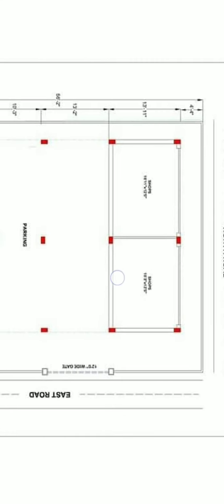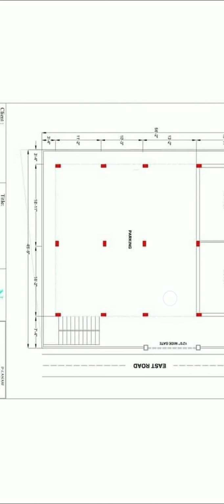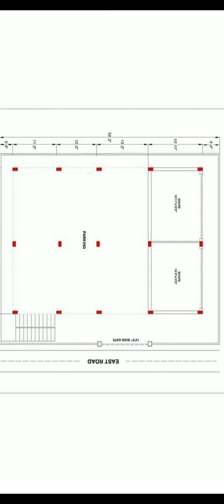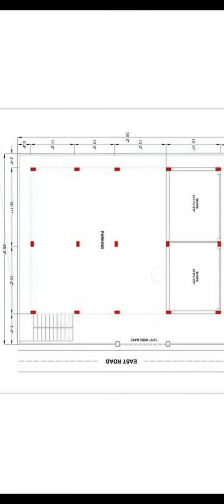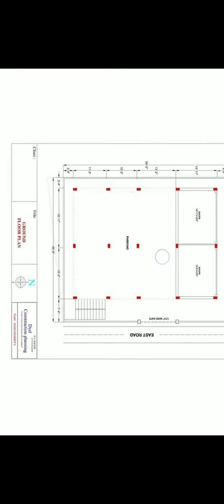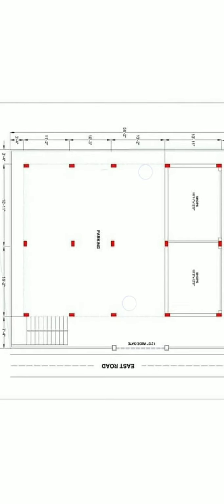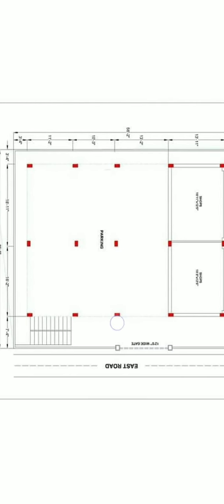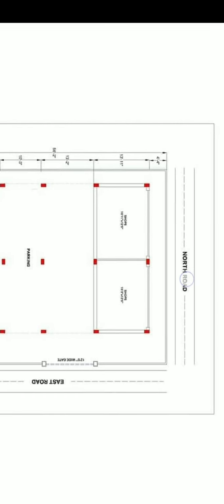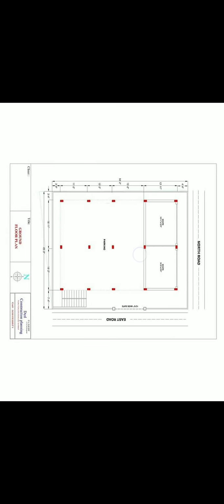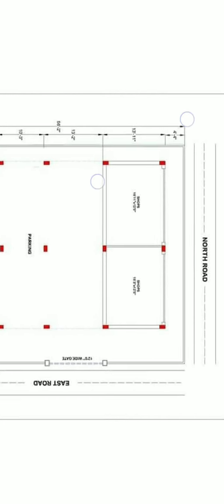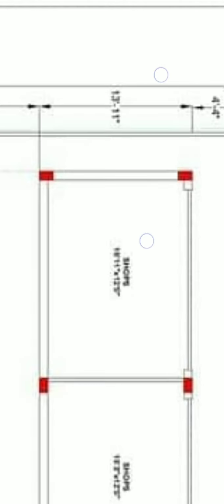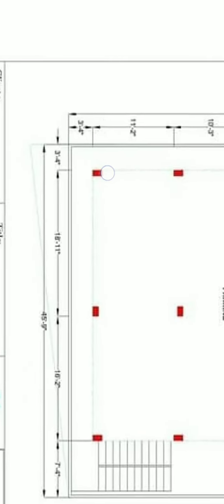We have taken 2 shops on the north side, and the remaining part is parking for vehicles. This is the east road and the north road. This is my measurement of pillar to pillar. This is all.